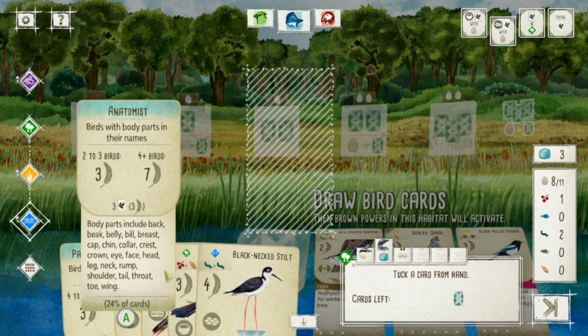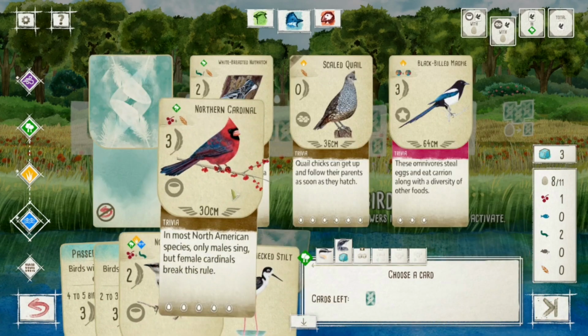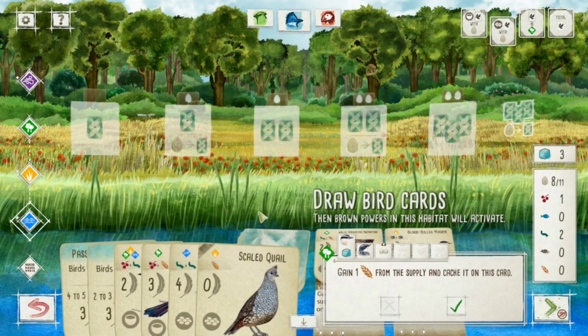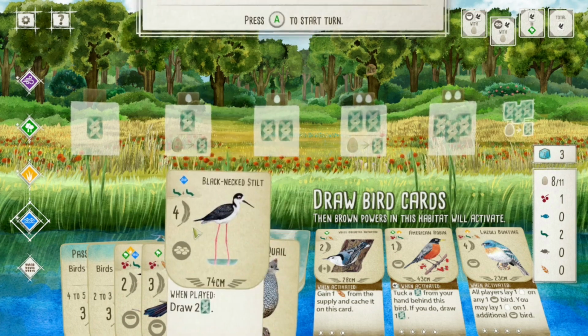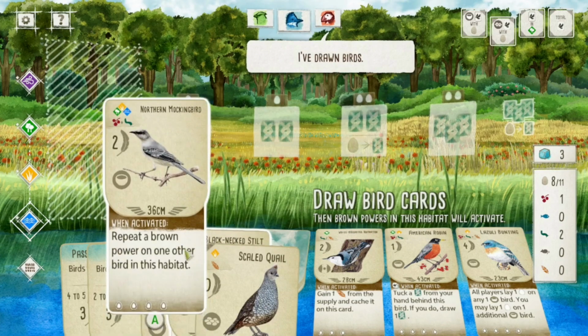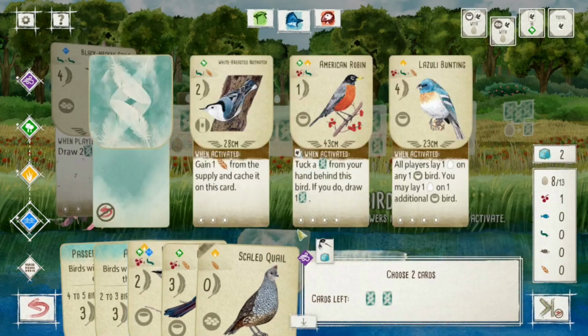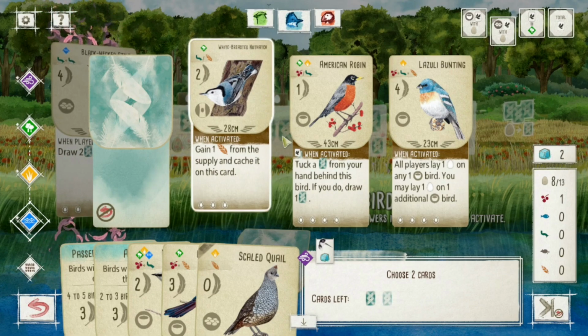Oh, tuck me and tuck. Where's the one that I'm like, I'm not playing. Nope, hawk. Tuck him. And then we'll get this guy. Stilts form closely packed groups and will mob predators. Let's go for this guy.